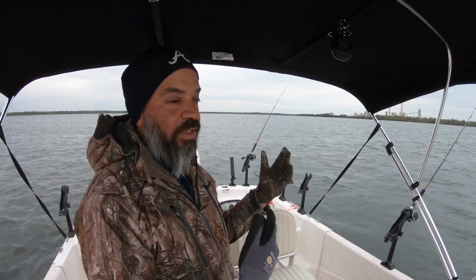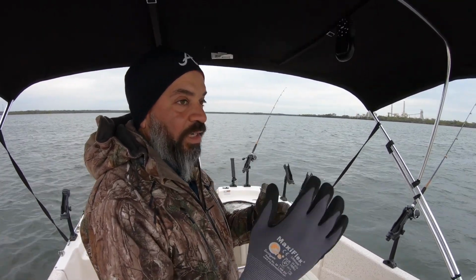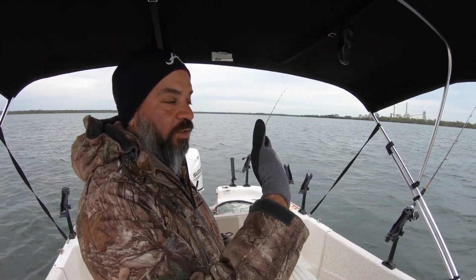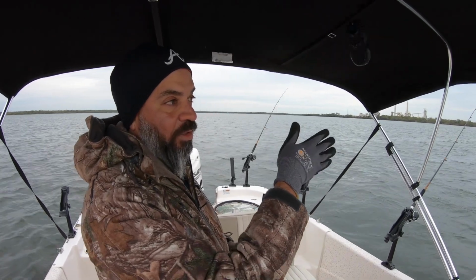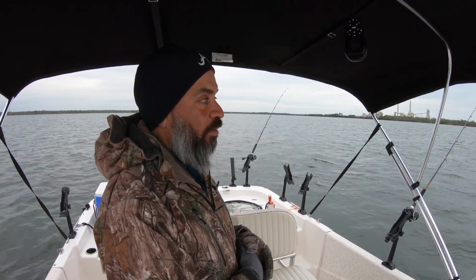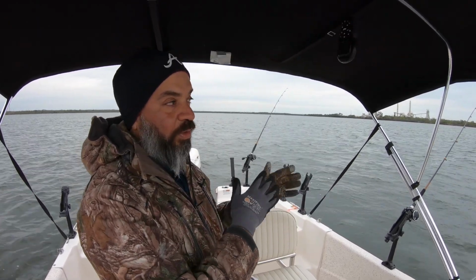But sometimes, like on our last trip, the wind kept changing directions, and every time it would change directions, the boat would start to turn a little bit, and on some of those turns you can see your lines getting real close to each other. And I think that's where we got one of our major tangles, in one of those adjustments with the wind.